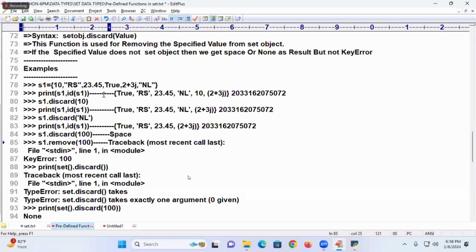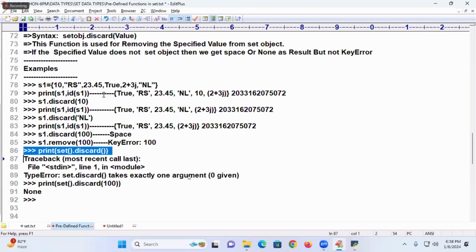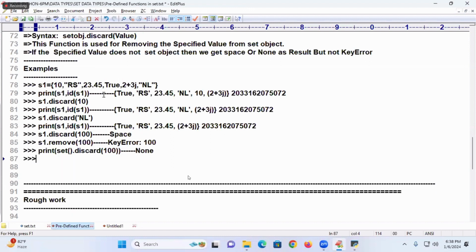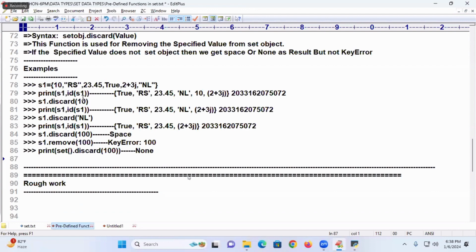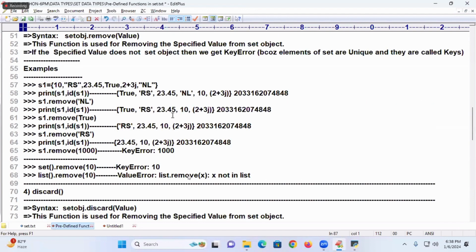None. Here, what is the error? Key error is coming. I hope discard is clear. The difference between discard and remove: remove will give you the key error, discard will give you None. I hope you are following.